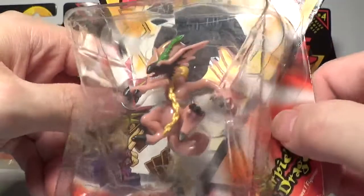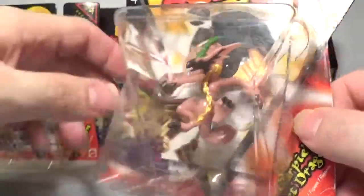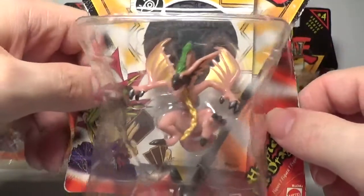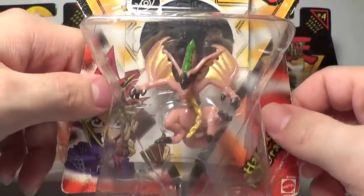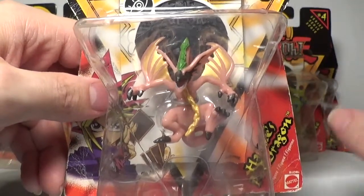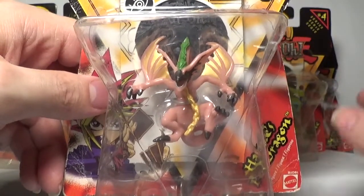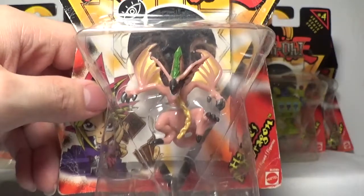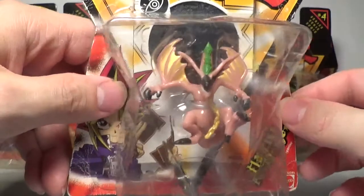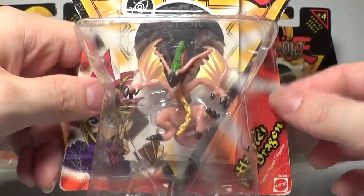But they did try to save it with all the inclusions, you know, like the emo black nails that it has. I gotta say, as far as Harpys Pet Dragon figures go, this is probably the best representation of Harpys Pet Dragon that I've personally seen, but I'm still not just a huge fan of the design of the monster in general. So that is Harpys Pet Dragon.